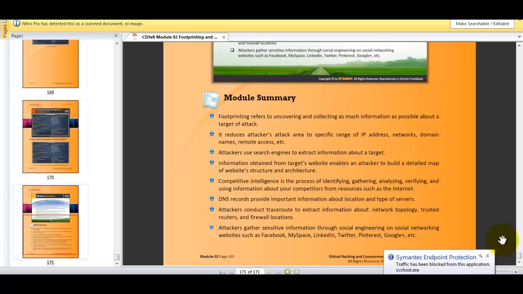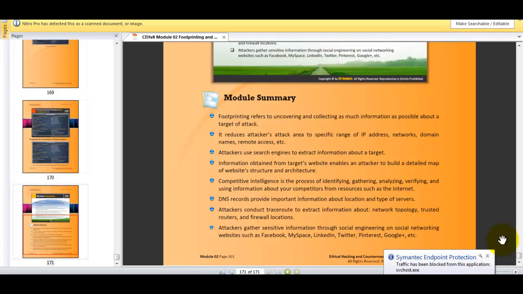DNS records provide important information about your location and the type of services that are being hosted or used. Attackers conduct traceroutes to extract information about network topology, trusted routers, and firewall location.